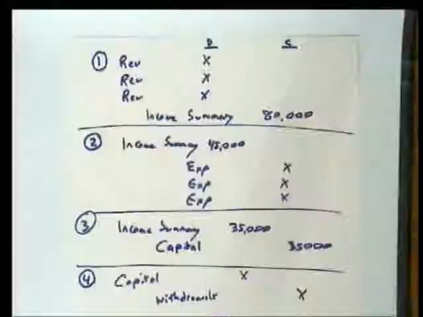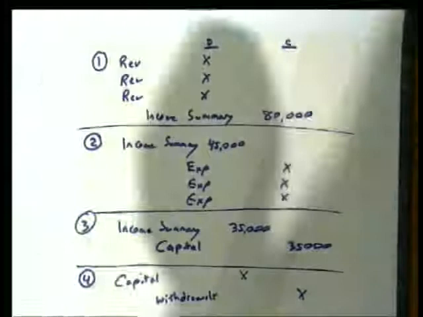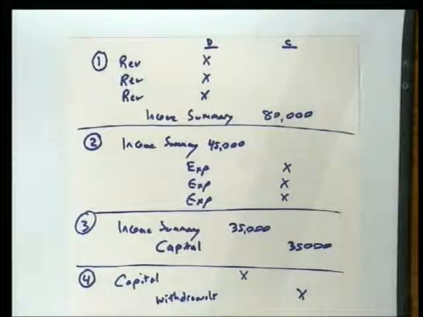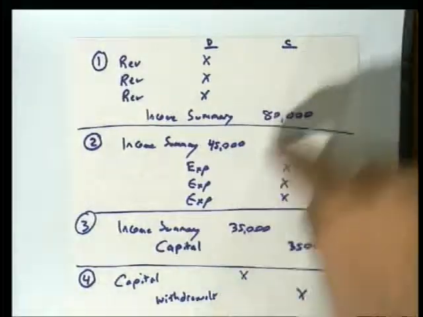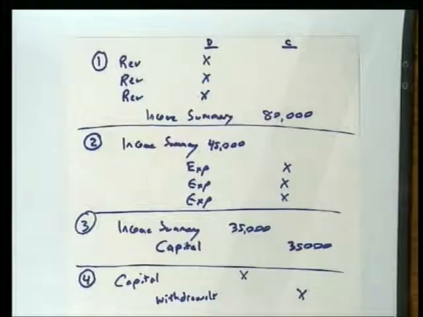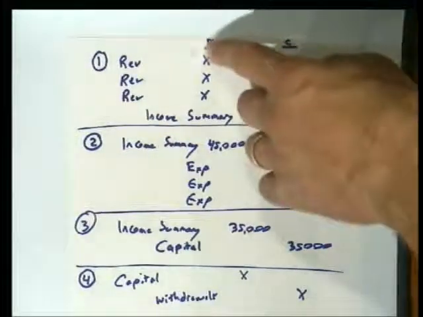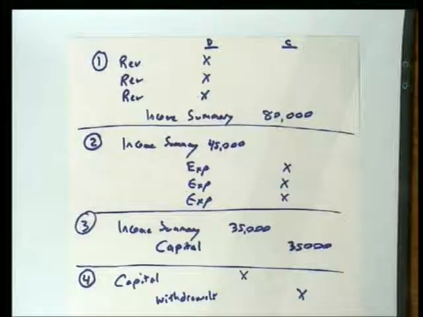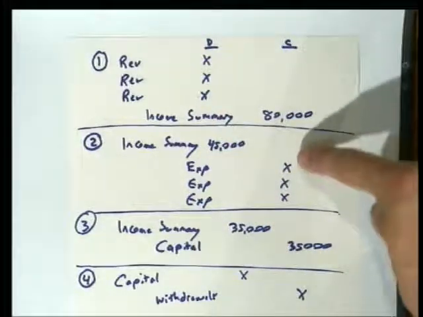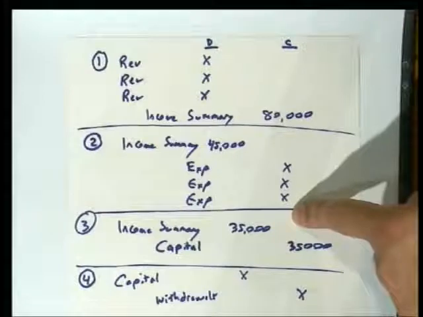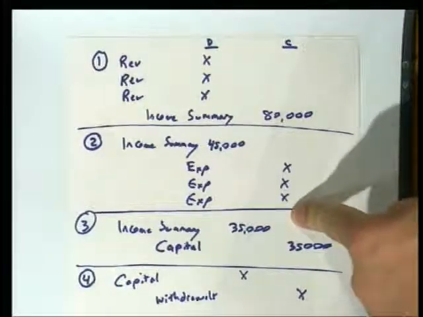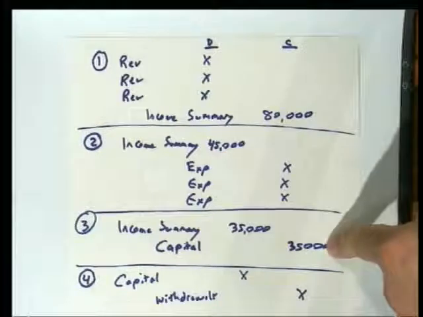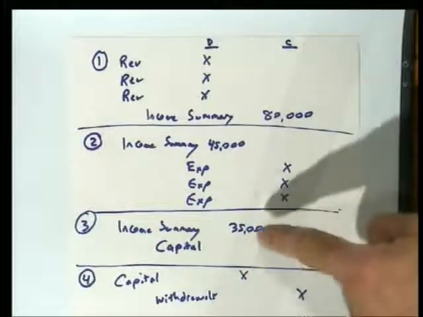Now, let's look back at those four journal entries. I want to talk about something that pertains not just to closing entries, but pertains to all of what we're doing. Do you remember how I talked through these as far as what they really mean? Well, revenues have a credit balance, so to zero an amount, we have to debit them. Expenses have debit balances, so we have to credit them to zero them out. And then we talked with Zach about how this is a net income situation. Thus, it should make sense that capital is being credited when we close income summary, right?